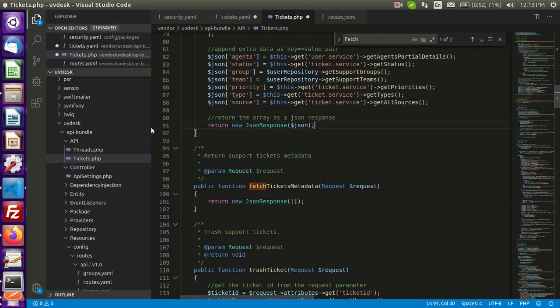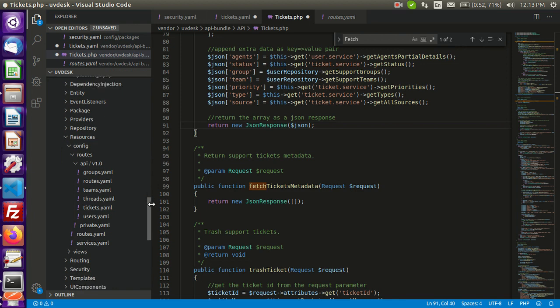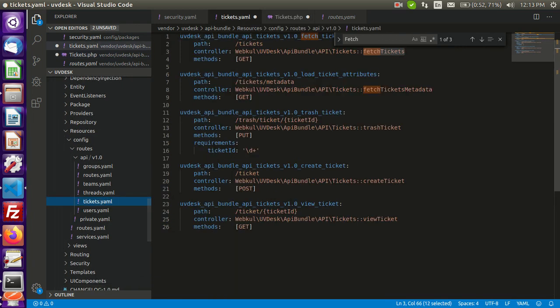Now, if we look at the route, the other example that I showed you was about trashing a ticket. So this was the path. Now, inside Postman, for our API URL, I would like to reiterate once again that it was prefixed with this due to the configuration.